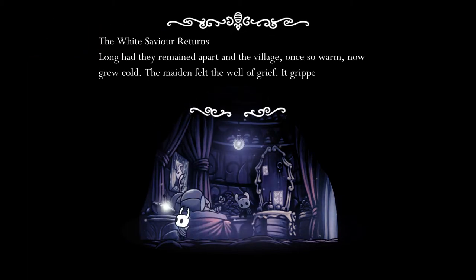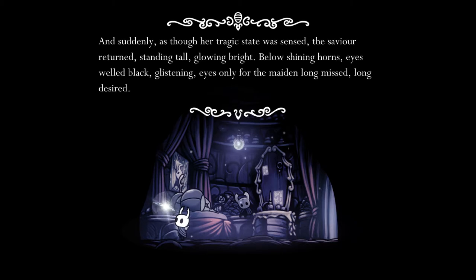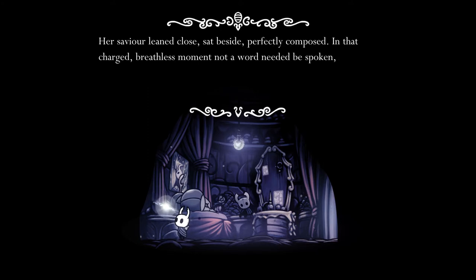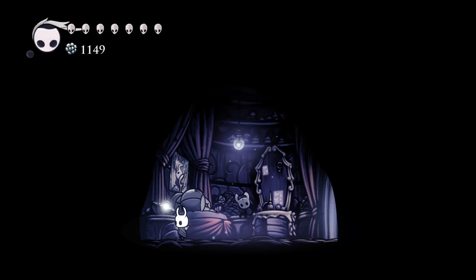The White Savior returns. Long had they remained apart in the village, once so warm, now grew cold. The maiden felt the well of grief. It gripped fierce about her lonely shell. And suddenly, as though her tragic state was sensed, the Savior returned, standing tall, glowing bright. Below shining horns, eyes welled black, glistening, eyes only for the maiden long missed, long desired. Her Savior leaned close, sat beside, perfectly composed. In that charged, breathless moment, not a word needed be spoken. The maiden's shell felt suddenly tight, her claws curled. No glance was shared, no claws touched, just perfect, aching love shared in silence together.